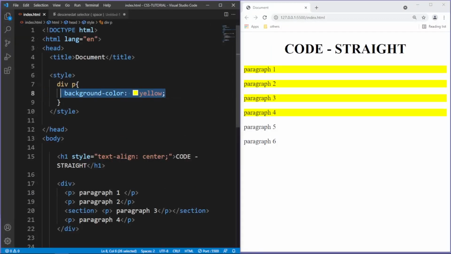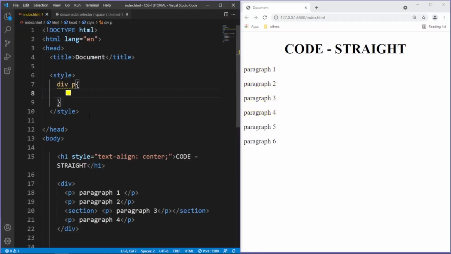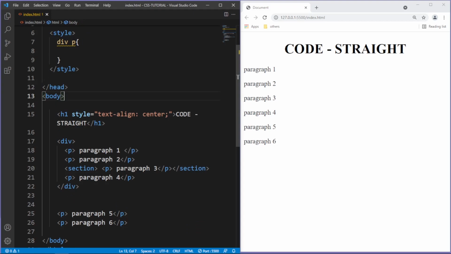Now I'm gonna delete this styling for now. We don't have any styling yet. Let me remove this. Do not save. Hit save. Now I'm gonna target the children of this div except paragraph, which is the children of section tag.